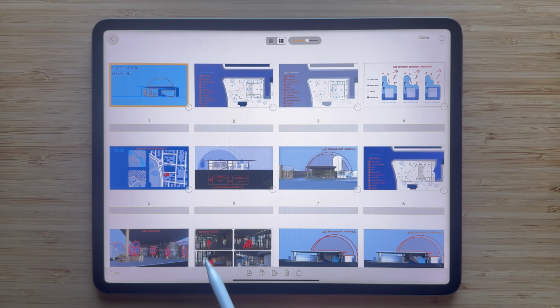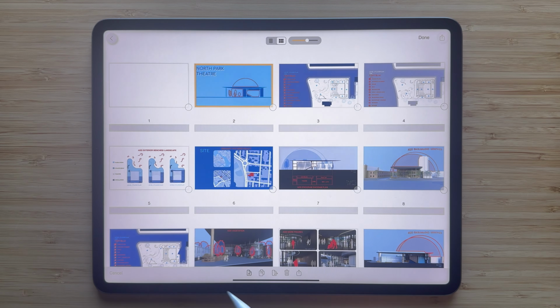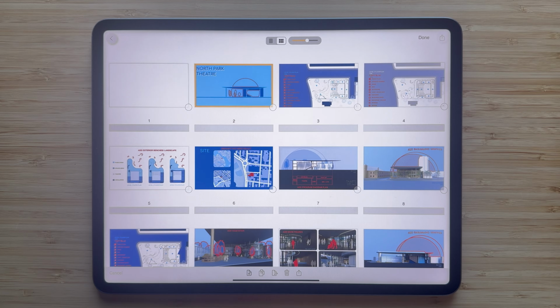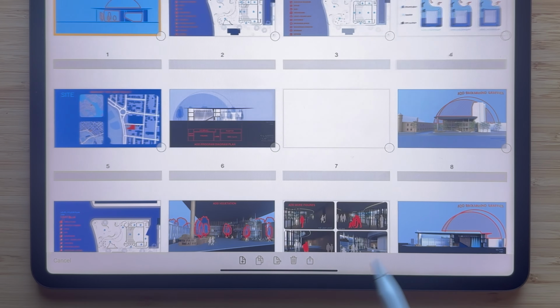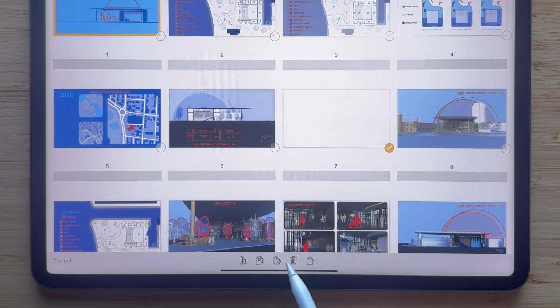The first one allows you to add a new PDF page. By doing this, you've added a new blank PDF page that's the same size as your other pages, and if you press and drag it, you can rearrange it and place it wherever you need it in your PDF. If I don't need that blank page, I can just select that PDF page and hit the delete button to remove it.